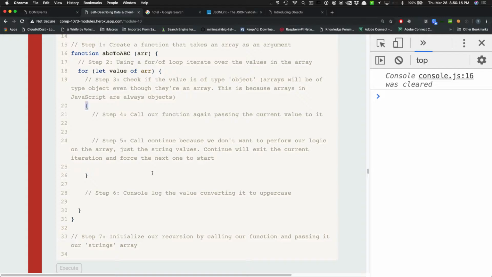Because we only want to do things to it if it's a string. If it's not, then we just want to take it and pass it into our ABC to ABC function again if it's an array. So we're literally just going to go if, and this is nice because all we have to do is typeof value. We don't actually have to pass index numbers this time. If typeof value is equal to an object, right?